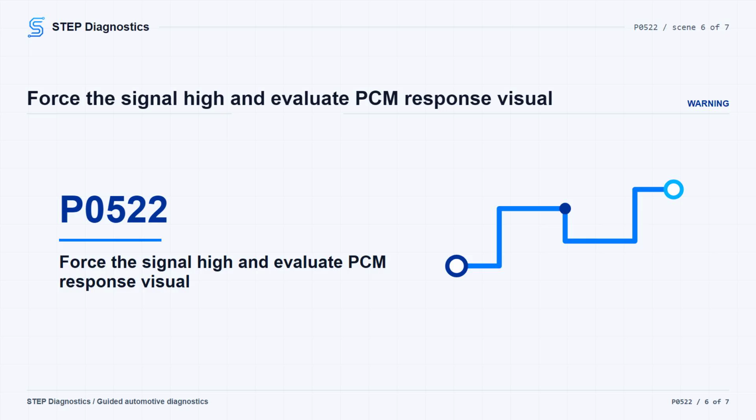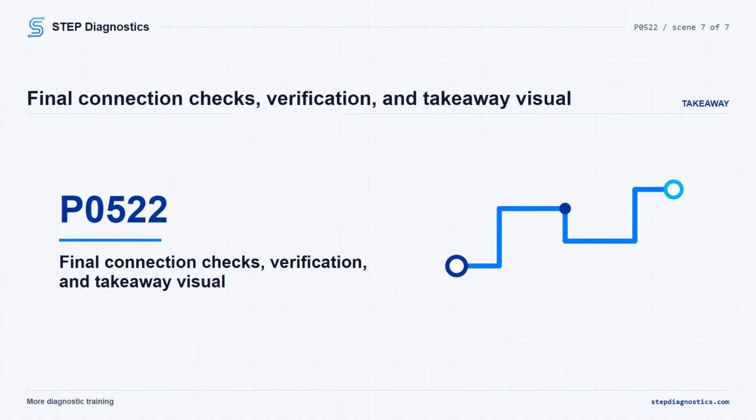If the PCM does not show the expected high signal code with the jumper installed, continue into the related PCM and harness connection checks. For the final connection check, perform any applicable service bulletins, then disconnect the PCM connectors, any related inline connectors and the related component connectors. Inspect the harness and component connectors, male and female terminals, locks, weather seals, and terminal tension. Look for corrosion, water intrusion, bent terminals, overheated or discolored terminals, push-back terminals, spread terminals, and poor connector seating.